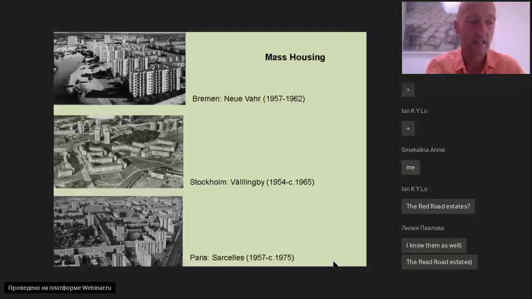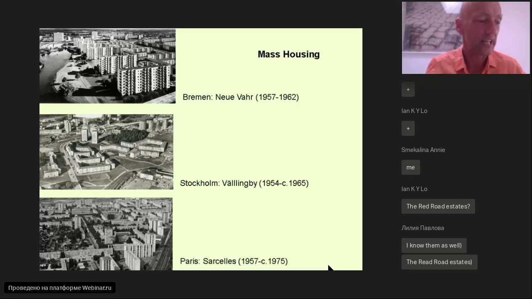Only after the Second World War was this modernist vision implemented at a broader scale. And those of you who have studied Soviet housing are obviously familiar with the famous housing program launched by Nikita Khrushchev in 1955. But it was paralleled at the same time by social democratic visions in Western Europe. For example, the Million Program in Sweden, or the social democratic inspired housing in West Germany, or the big developments in the banlieue of Paris.